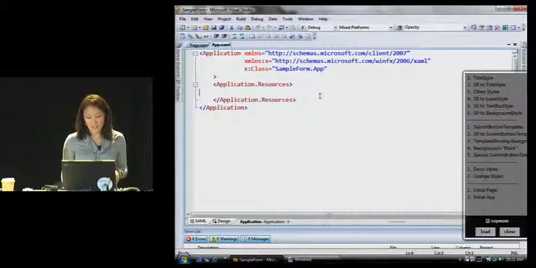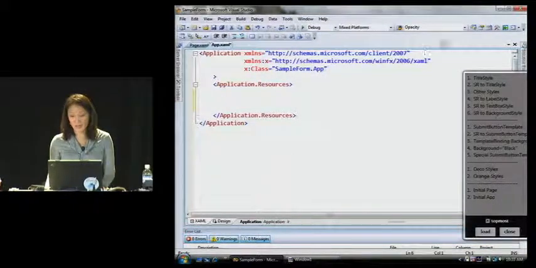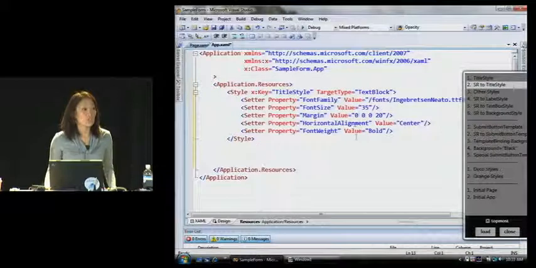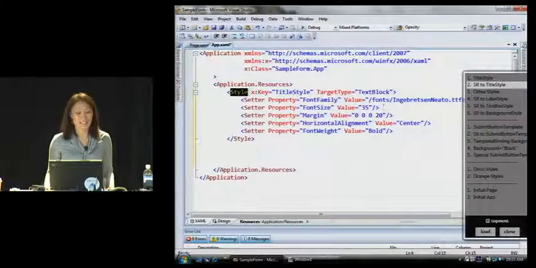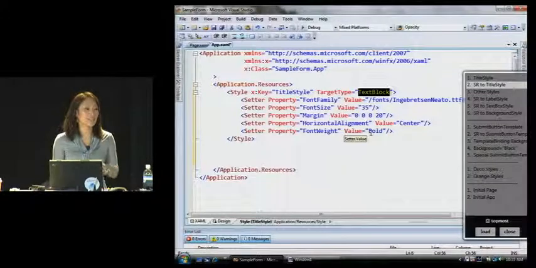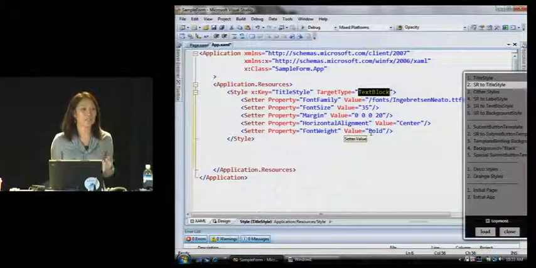So let me go ahead and get started and drag in here a style. So here's my style element. It's called style, like you would expect. It's actually targeting a text block, and I specify that using the target type property. And then inside of here, I've got a bunch of setters. And the great thing about setters is they do exactly what you would think they do.